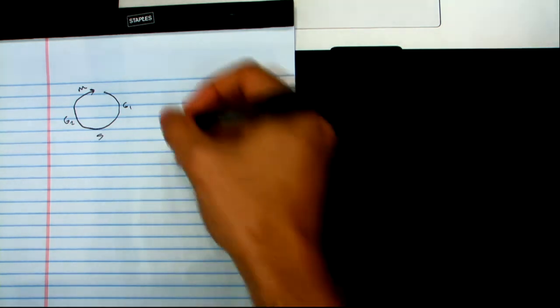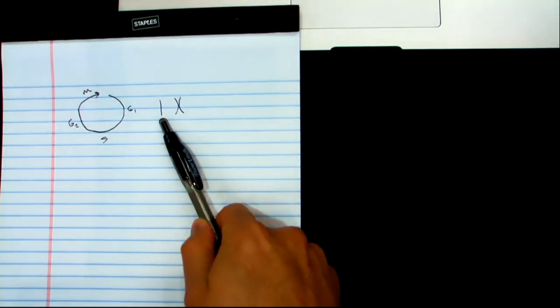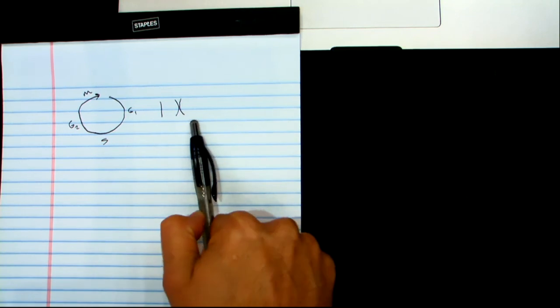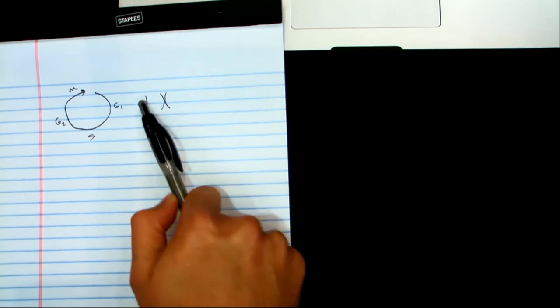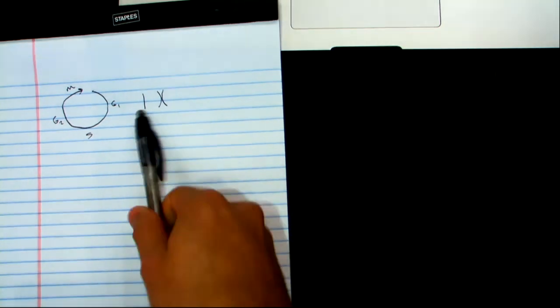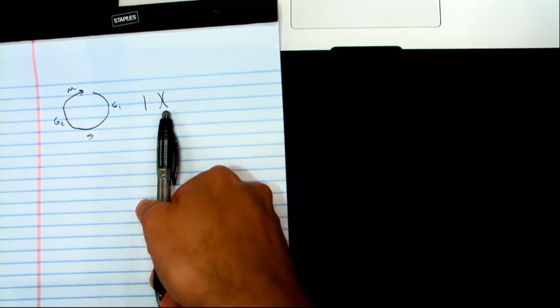And remember these different representations, right? This is what a chromosome would look like before replication. And these are sister chromatids after S phase, right? And even though it looks like 2 chromosomes, this is still considered 1 chromosome. So this would be 1 chromosome with 1 DNA molecule, and this would be 1 chromosome with 2 DNA molecules, right?